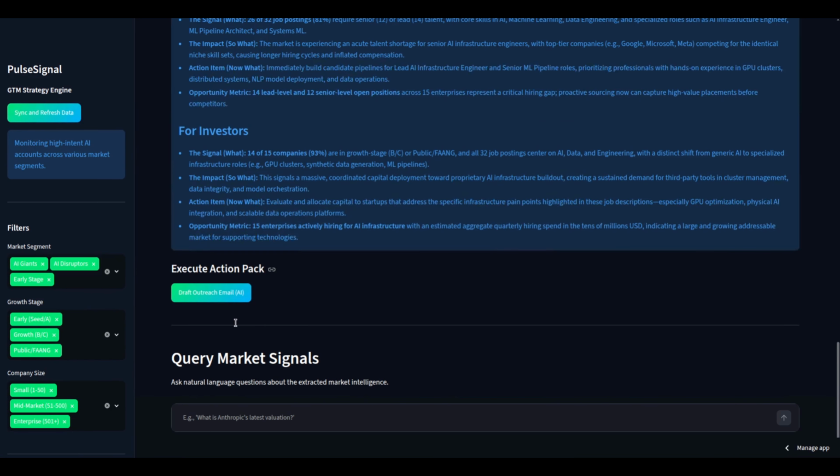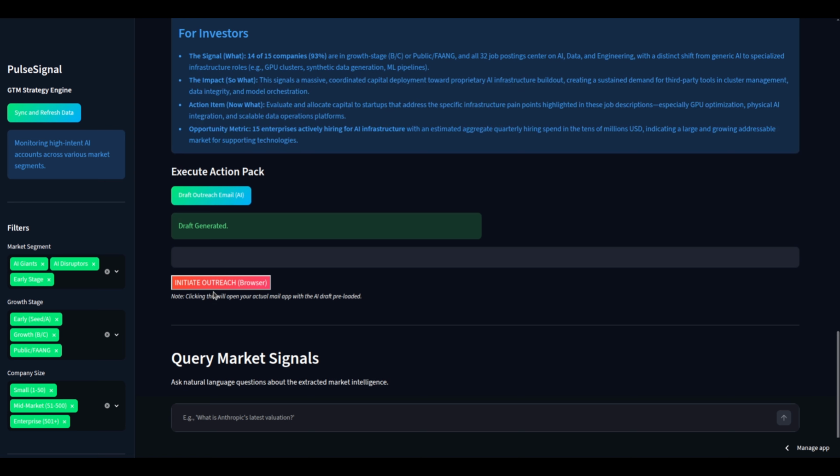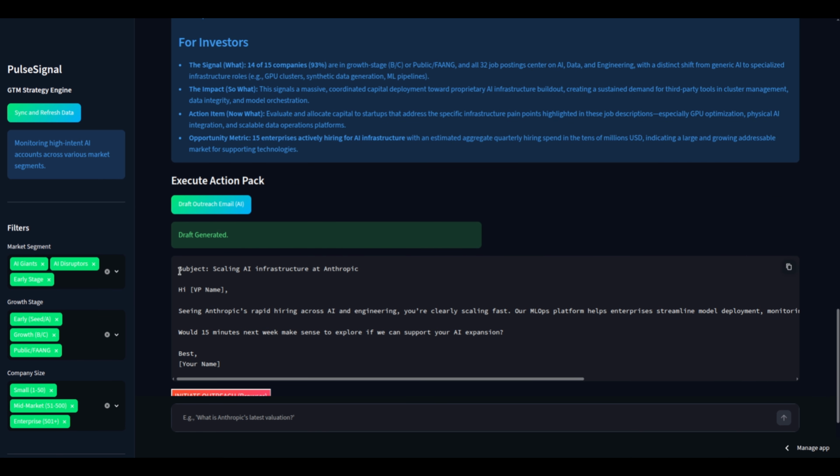Coming to the action pack, the platform moves from insights to execution this way. In the execute action pack, I can click to draft an automated outreach email. You can see this is the draft, and the agent instantly writes a highly targeted pitch based on the specific skills the target company is hiring for.